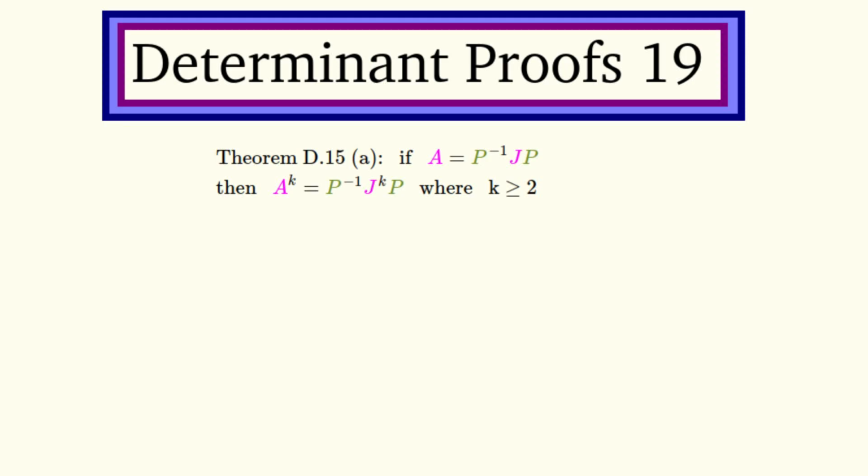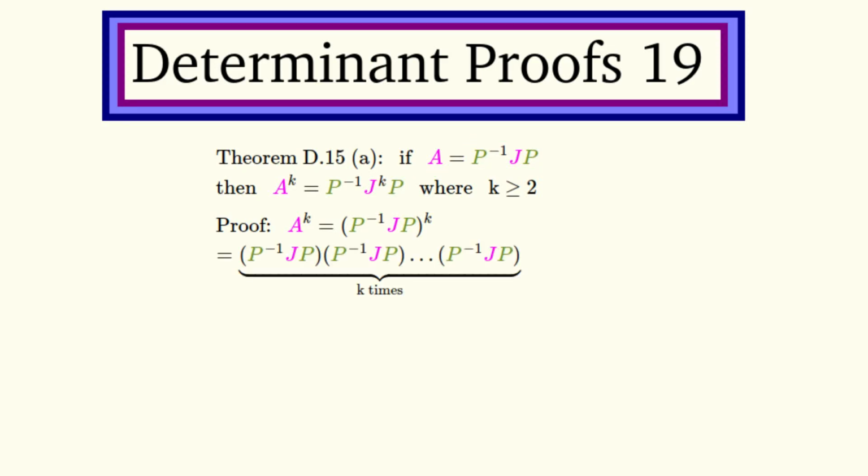So the first theorem that we'll prove is that raising matrix A to the power of an integer like this will be able to be written like this. The change of basis matrices P and P inverse can be written without being raised to this power like this. Now to prove it, we'll raise A to the power of K and substitute this expression in for it. Raising this expression to the power of an integer K gives us this expression multiplied by itself K times like this. We can then remove all of the brackets.